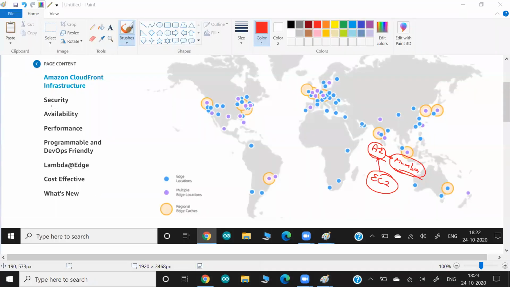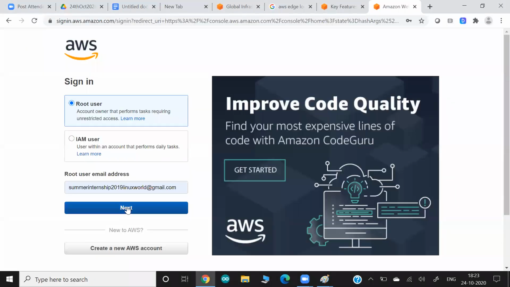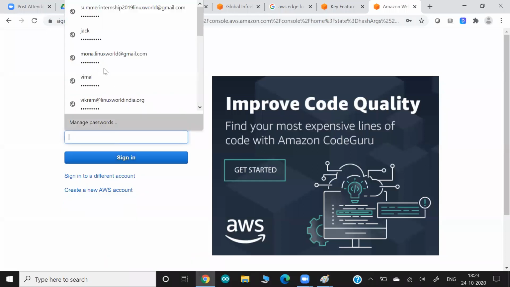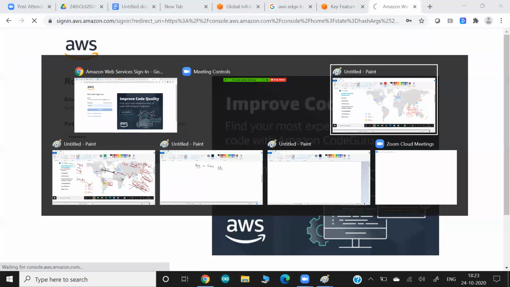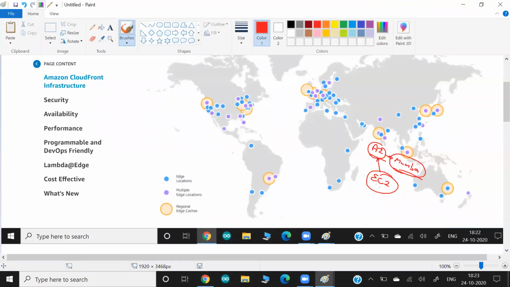So let me log in again. Okay, in my last class I hosted one website here, and if you remember, I explained one concept: because this instance is installed on the root disk, and the root disk is not permanent, after the OS terminates, the entire data of the root disk will be terminated.